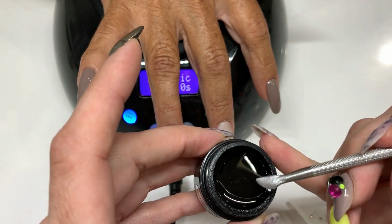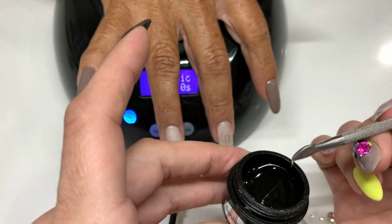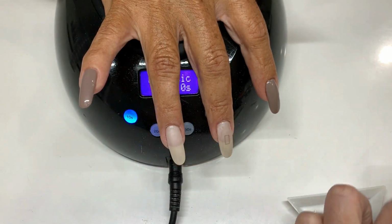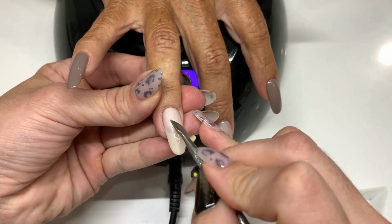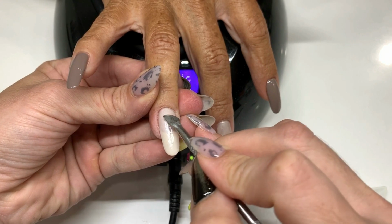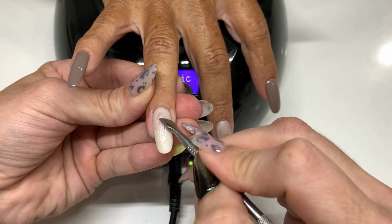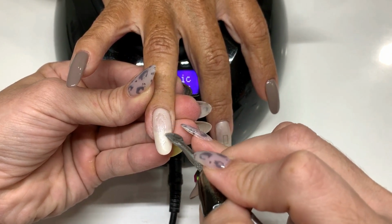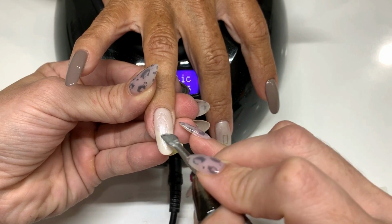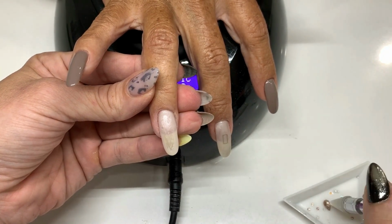So with my little pusher here, I'm just going to take a little bit. You're gonna lay it down wherever you're gonna place your crystals. For right now, I'm just gonna do even flat placement. I just need them to get on there so I can arrange them the way that I like. That way they don't move around. It doesn't need to be perfect. Now we start placing.